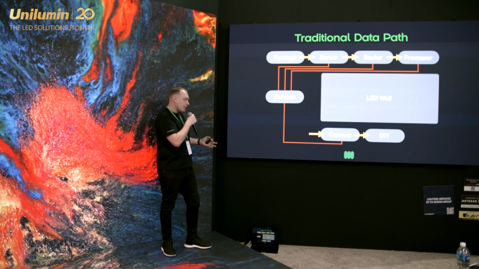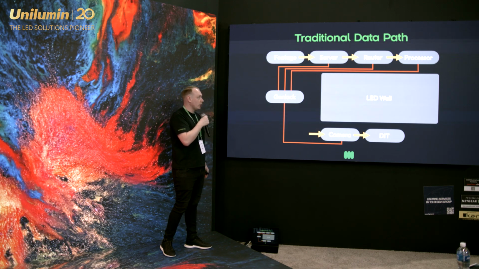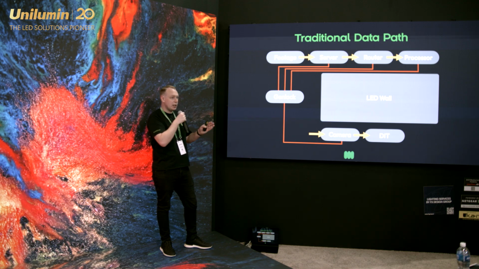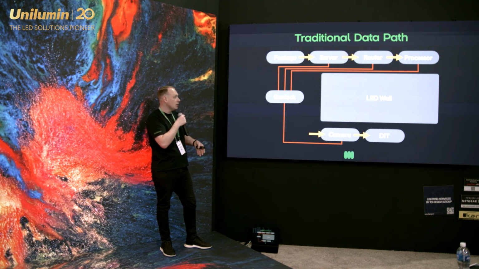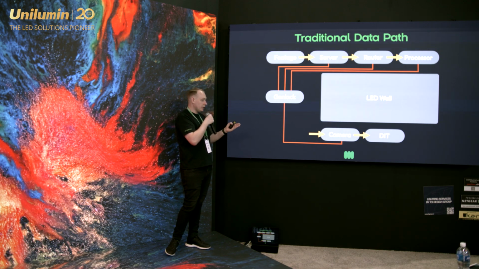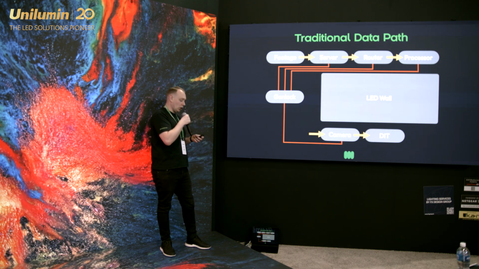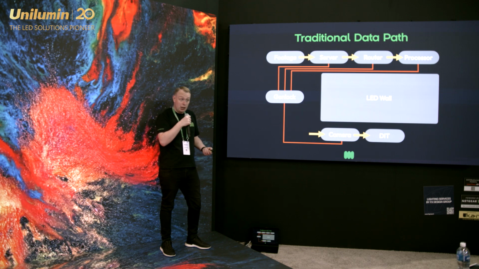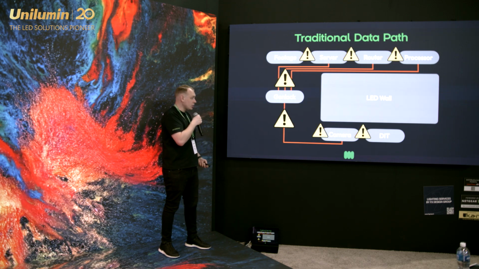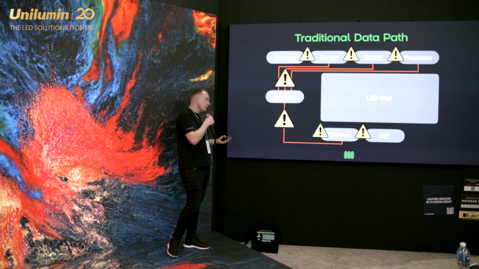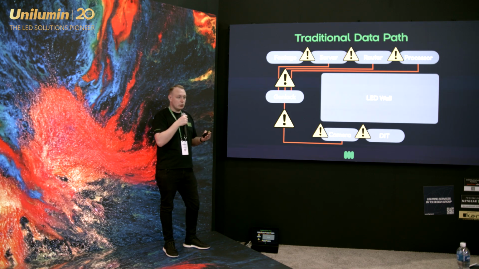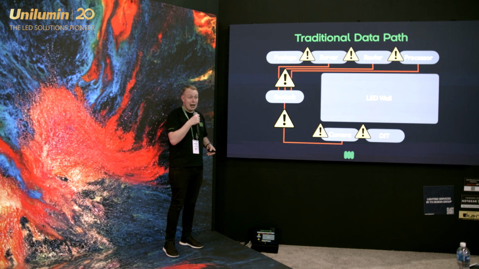And a traditional data path looks a little bit like this. You have footage that goes into a media server, into a video router, into a processor. It's all gen-locked together. If you're doing virtual production, you'll have a camera in there as well. And eventually, all of the content ends up on a display of some kind. The challenge is that adds a lot of different points of failure. And if you're converting and doing this over large distances, you're probably going to add quite a lot of latency to it as well.